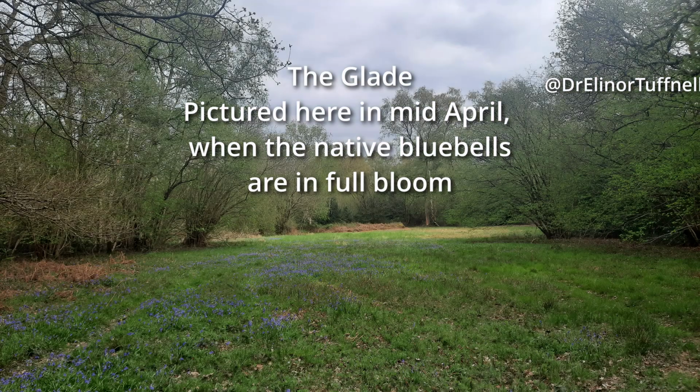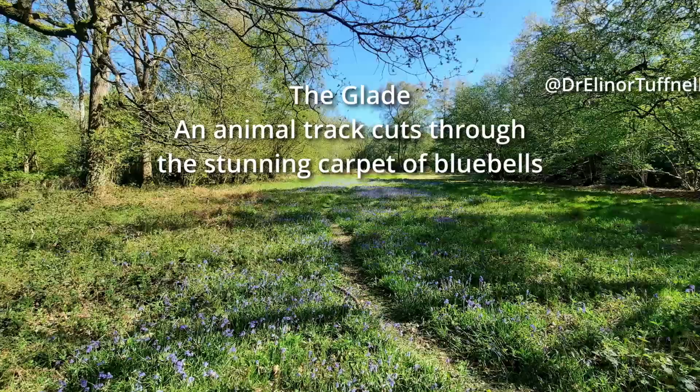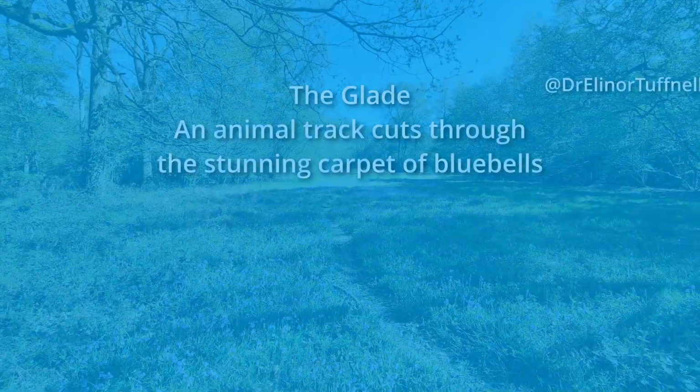My favourite place in Foxley Wood is the glade. This is a natural clearing, believed to go back to the last ice age. Due to its poor, sandy soil, it is thought to have always been sparsely wooded. The glade was maintained for centuries through grazing by livestock, but was dramatically reduced when the conifer plantations replaced the natural woodland. Now, under trust management, the glade has been restored. The conifers removed and replaced with native trees. Livestock has also returned to the area in order to maintain it as a glade.